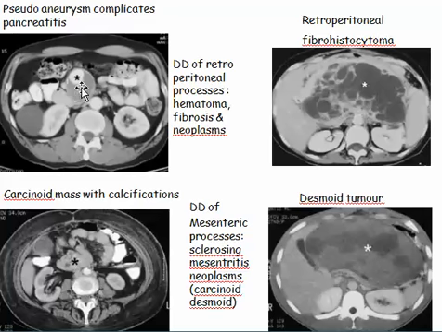Pseudoaneurysm with clotted blood. This is the lumen, this is the clotted blood, the hematoma, and fibrosis and neoplasm. It could be hematoma, retroperitoneal fibrosis, or retroperitoneal neoplasm, such as a carcinoid mass at the root of the mesentery with congestion of this root. The differential diagnosis includes sclerosing mesenteritis, carcinoid, or desmoid.